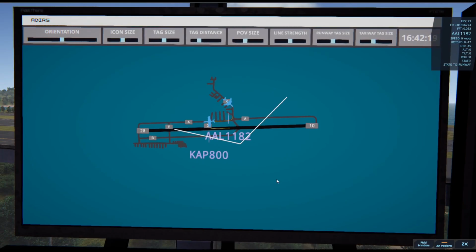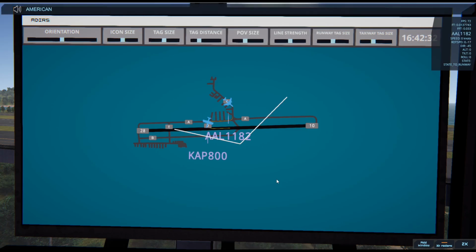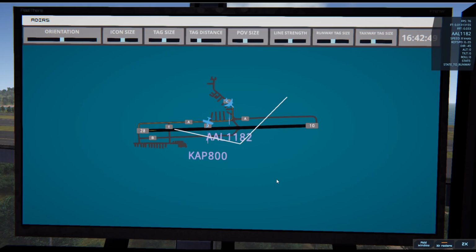But pretty soon. St. Thomas Ground, American 1182 ready to taxi. I was going to say, we're going to have that soon. American 1182, runway 28. Runway 28, American 1182. I just want to get things as clear as I can.